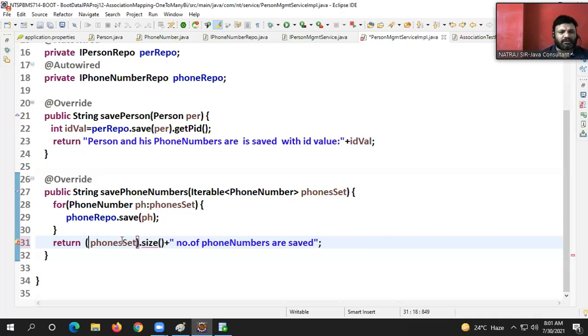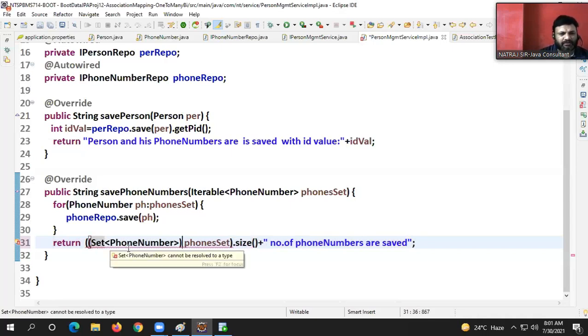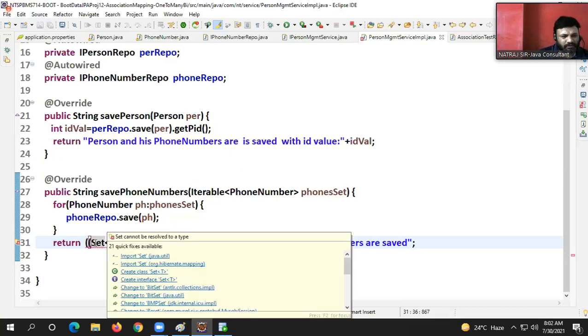Come on. Typecasting, why is it not happening, boss? Cannot be resolved. No, I want to convert into a Set collection.